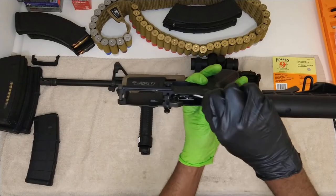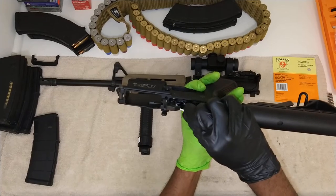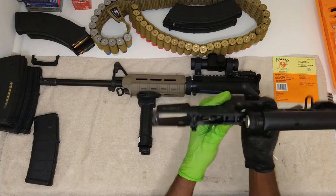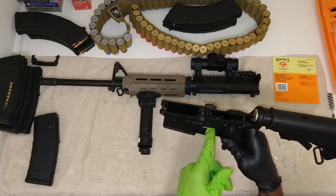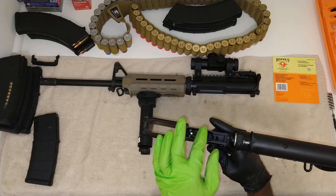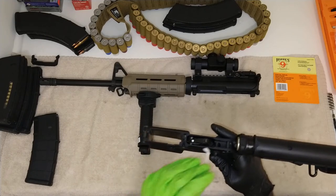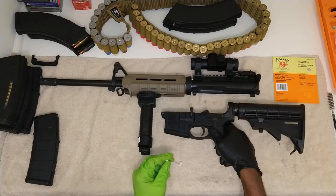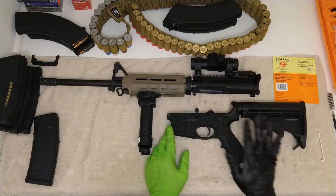See what I'm doing. I'm just putting on the spring. Nothing really, just putting on the spring. Just make sure it's lubricated. You don't want to put too much on this trigger receiver, just the spring. Most people put a slight little bit on the hammer. You can rub across. That's probably it as far as the lower receiver.